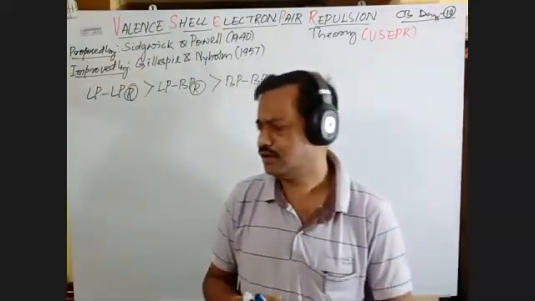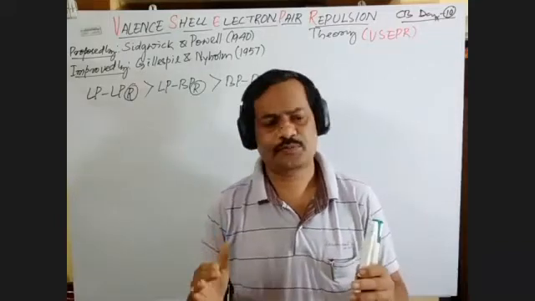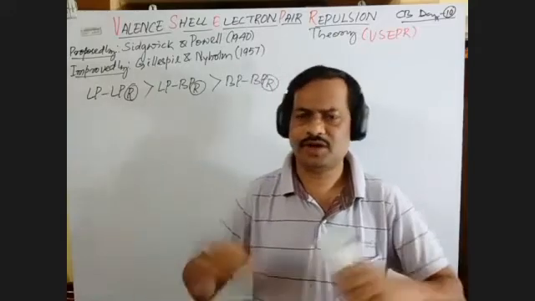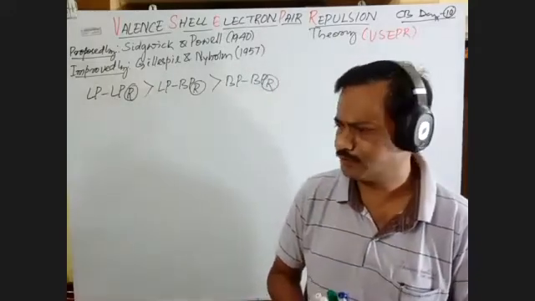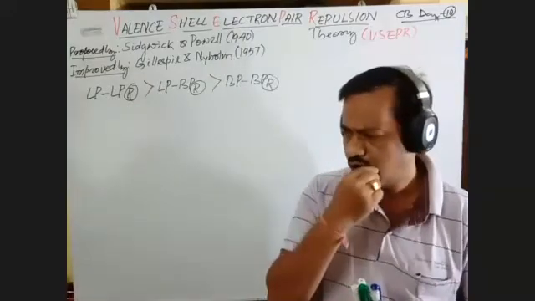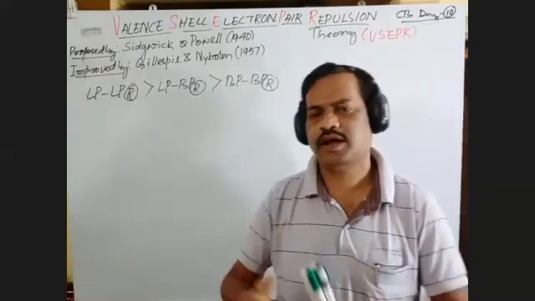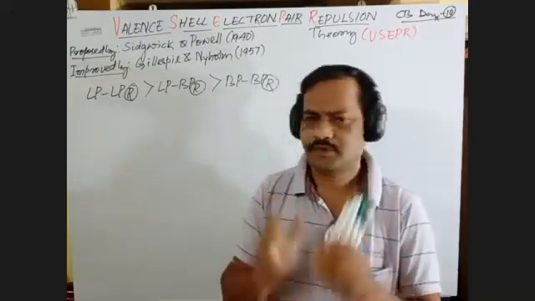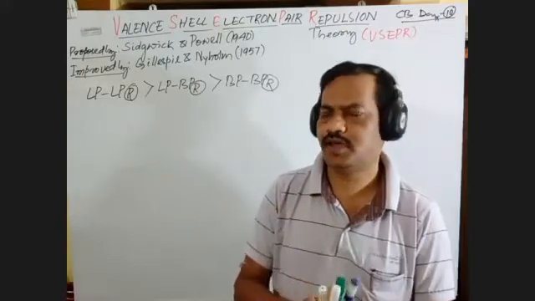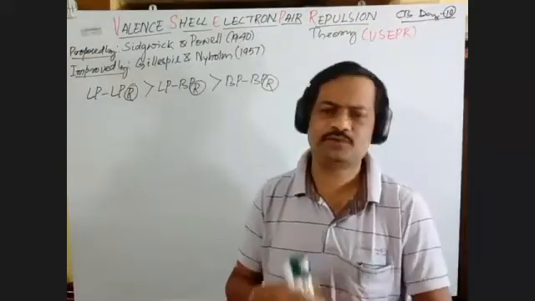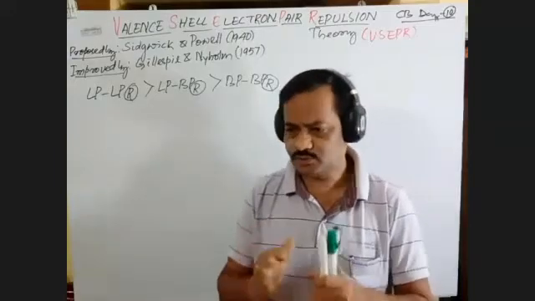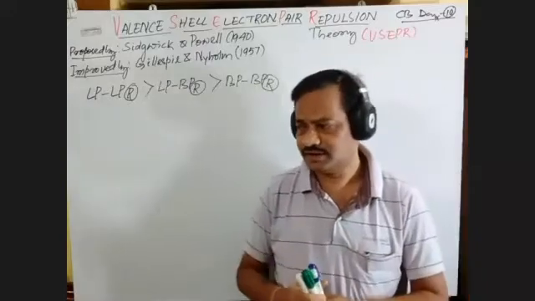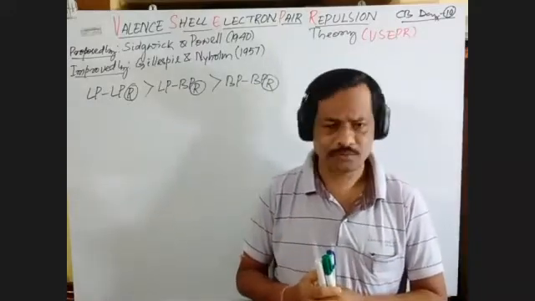Already we discussed that as more and more atoms combine in covalent bonding, where more than two elements are undergoing combination, how many valence electrons, lone pairs and bonded pairs are present within the central atom is going to play a very vital role in deciding the structure of the molecule.